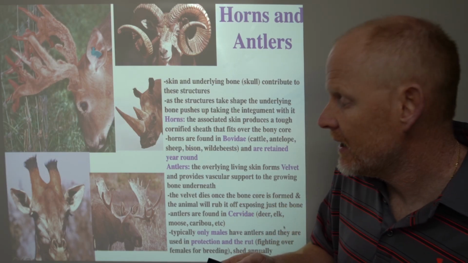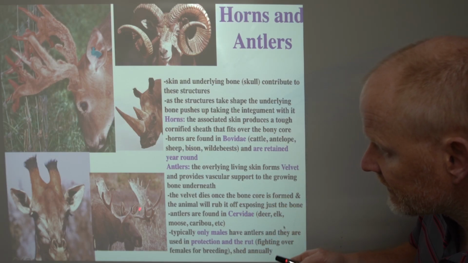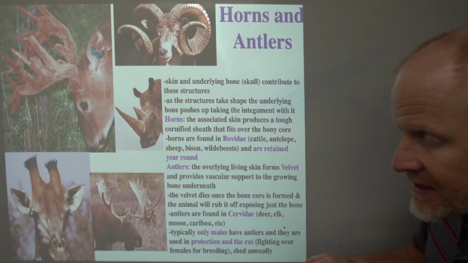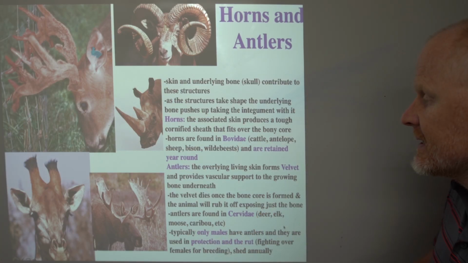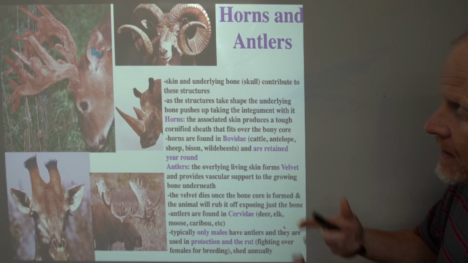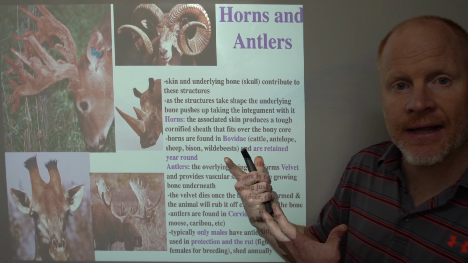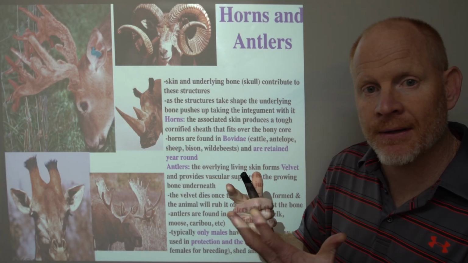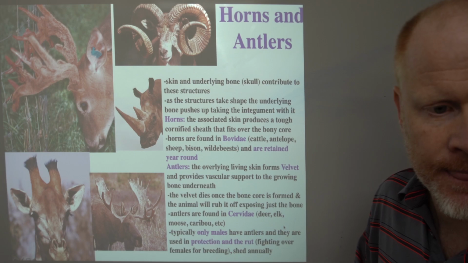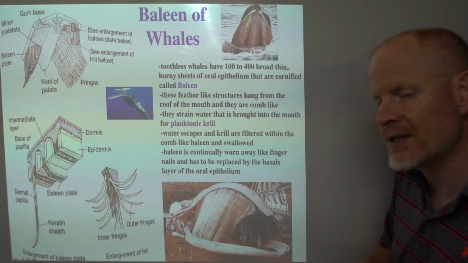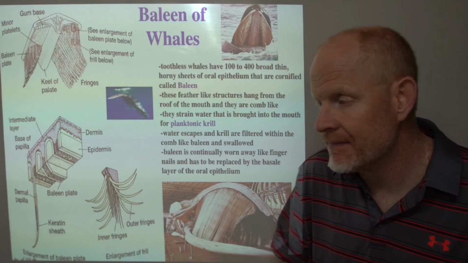And then what's left over after you get all of the skin off of it is bone, right? The dead bone. And then these are shed after the rutting season. So pretty cool, right? Again, incredible structures that are put into place partly because the skin is highly mitotic and the growing bone underneath. We already talked about, for example, also turtle shells, right?